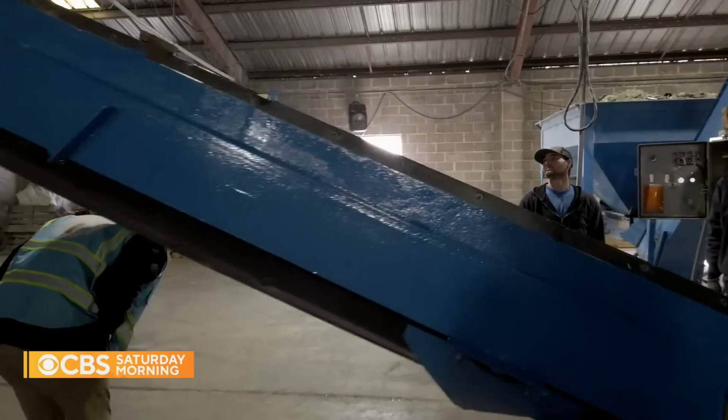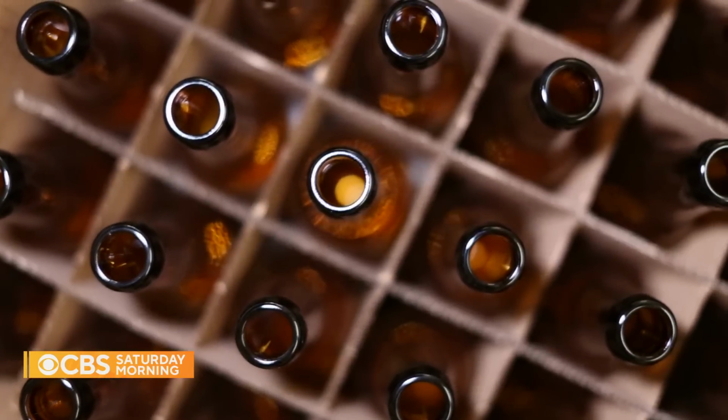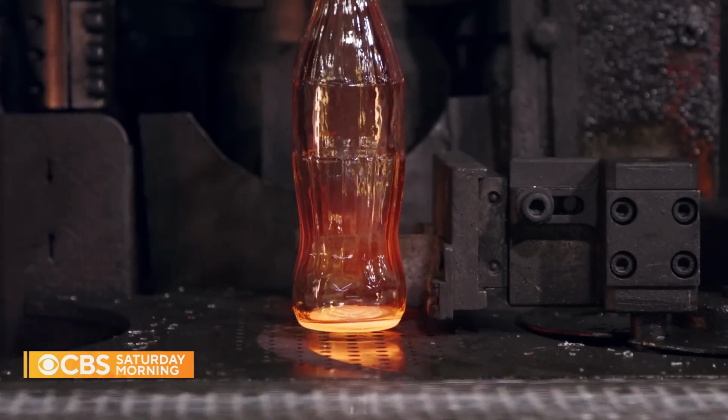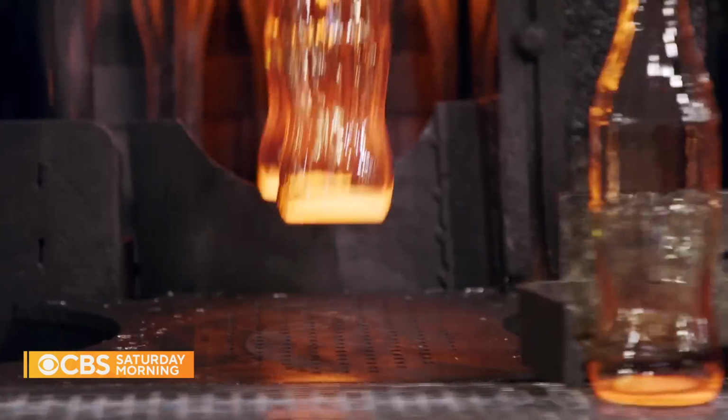Stites says true recycling, turning old glass bottles into new ones, just hasn't worked. And the fact of the matter is, these smelting facilities, these bottling producers, there aren't that many in the U.S. They're extremely expensive to build. They're very, very energy intensive. And so that's why we always say, it might not be the perfect solution in everyone's eyes, but at least it's a solution in which the glass is no longer going to the landfill, but actually doing something good.